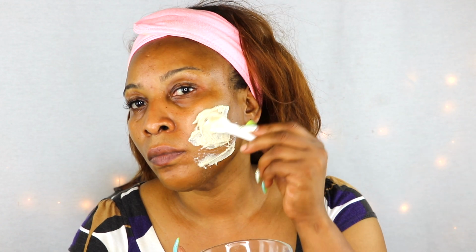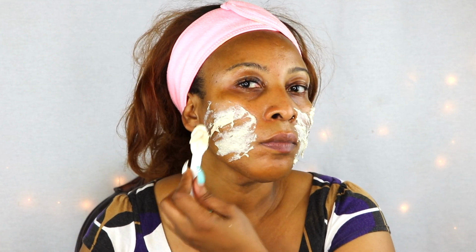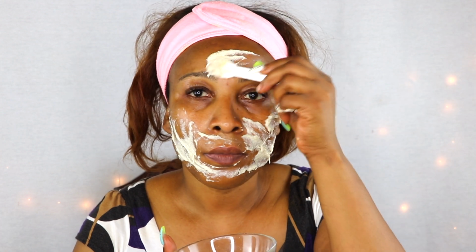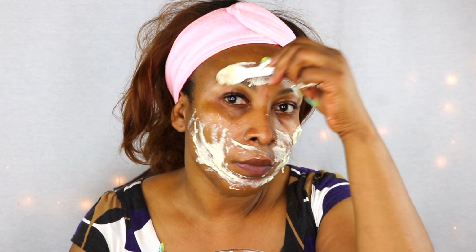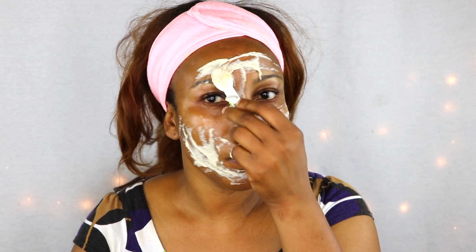And step number 2 is the tightening facial mask. So you're just gonna apply the facial mask like I'm showing here. Cover your entire face with this. Now if you have sagging skin and wrinkled skin, focus on those areas. Just pack the facial mask on. Cover your entire face. This facial mask is also good for getting rid of the large pores. So if you have a lot of large pores, especially on your nose, cover it with this facial mask.